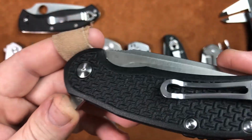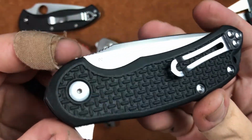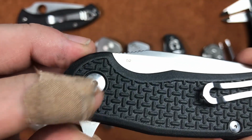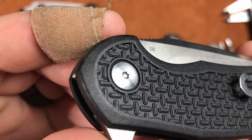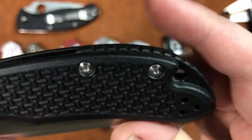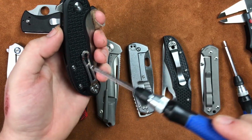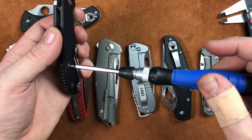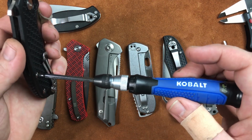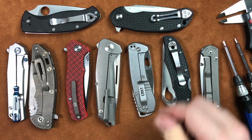But I am looking forward to the sheep's foot whenever it comes out because it's got a better design here. And the knife design overall is wonderful. But same thing here. They went a little bit shallow, but they've got nice hard screws that are cut really, really well. And because of them being cut well, they can be a little bit shallow. But you stick your driver in here and you feel like that driver's locked in. You don't feel like that driver is going to come apart on you or come out of the hole. And that's the whole thing.